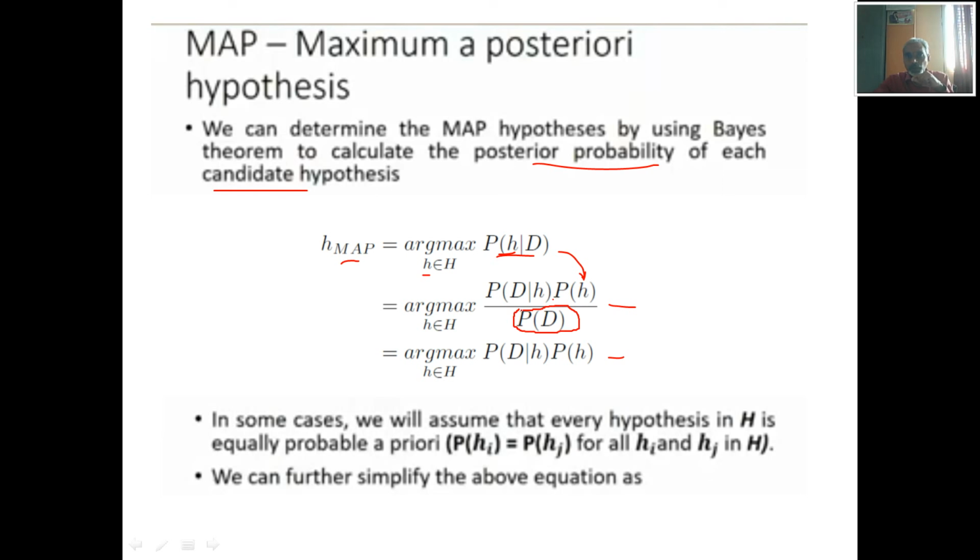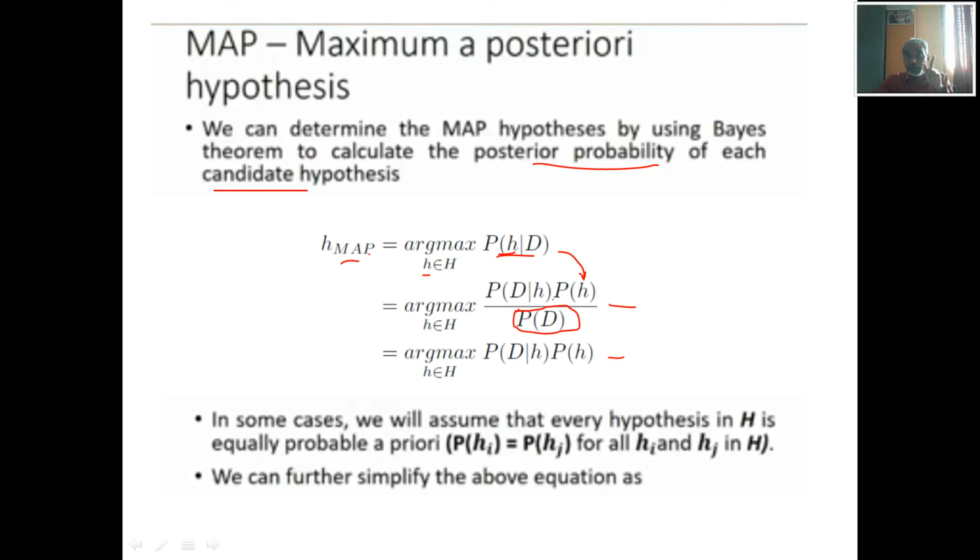So why have we ignored this? Why have you left out that denominator? It is very simple. This is the probability of the given observed data, but nowhere is it associated with any hypothesis. But what do you actually want? You want a maximum posteriori hypothesis related to the hypothesis. Whereas this P(D) is nowhere associated with any hypothesis, I can treat it as a constant. So I can neglect that constant and remove this denominator.